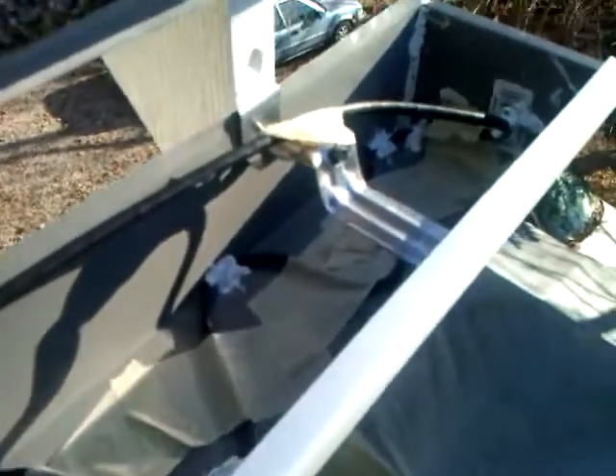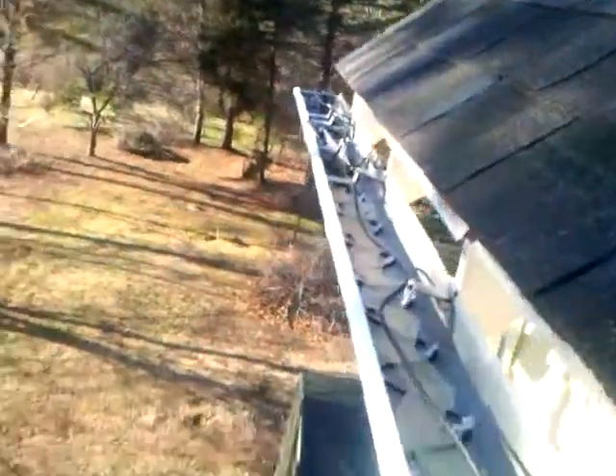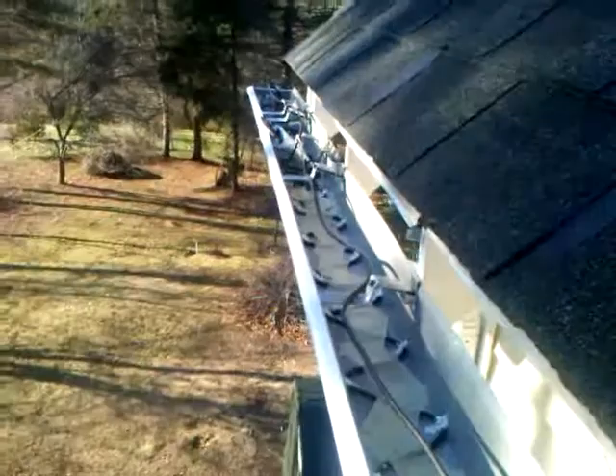I got the heat tapes installed so that it would stay down. I had to tape it and then I did the weave pattern. In the box last year I had problems where it wasn't enough, so I did the weaves in the bottom and then the wire on top, with a double run down to the downspout.